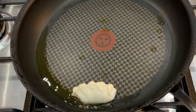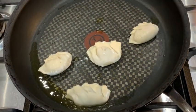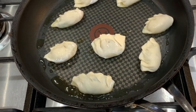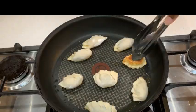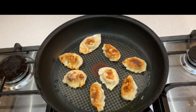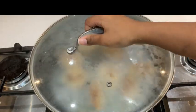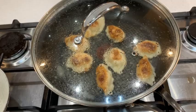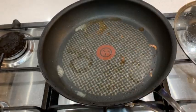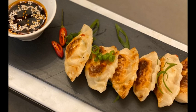Add the prepared gyozas into the hot pan with oil and let them color on one side. One of the main differences between a gyoza and a dumpling is the way it is cooked. Heat the pan well with oil, and when it has a golden caramelization on one side, turn it over and add a little bit of water — just enough to cook the gyoza through — then close it with the lid. You are letting the gyoza steam in the water you added. When the water has evaporated, take off the lid. Your gyozas are ready to be enjoyed with a dipping sauce served on the side.